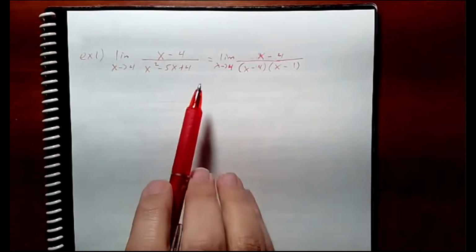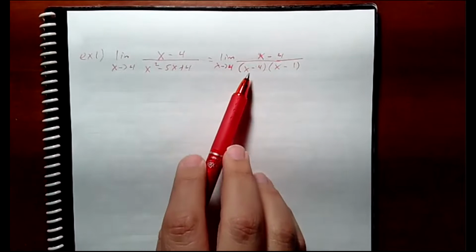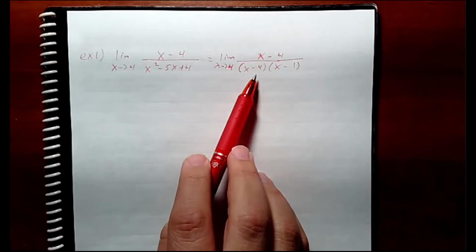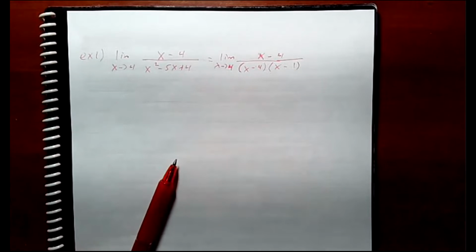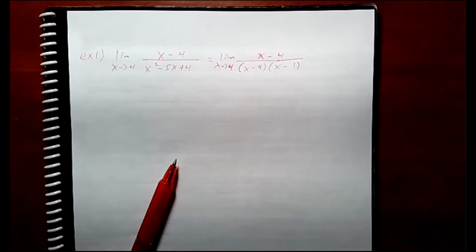So you see how if I plug in 4, there's a problem, right? So that's why they do limits. The idea of a limit is basically I can't plug in 4, so I get really close to 4, infinitely close, and then I check what's going on. I check from the left, I check from the right.